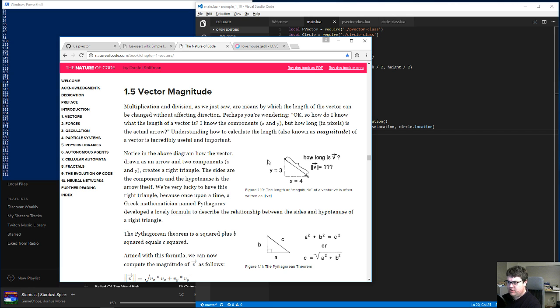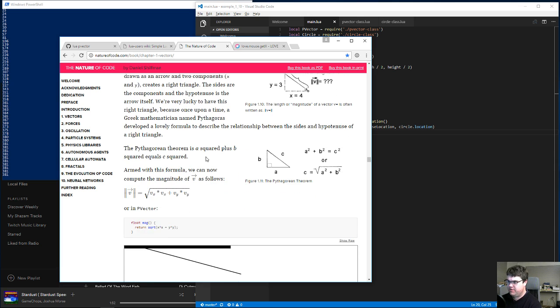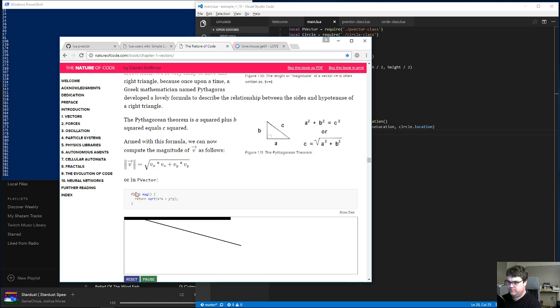Okay, so the length is the hypotenuse, so that would be the magnitude. I guess that makes sense. The magnitude is how long between two different points, two different vectors. And that's a nice example. So magnitude just returns the square root of x squared plus y squared. Makes sense.